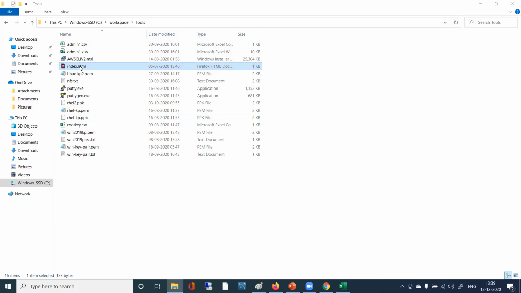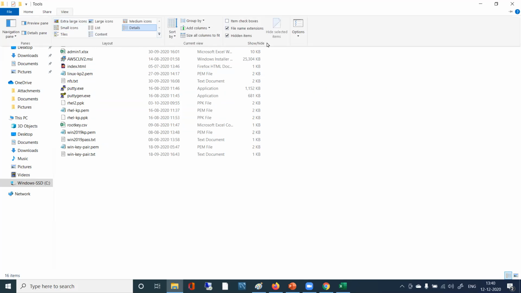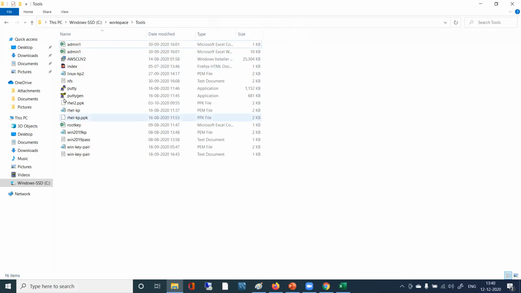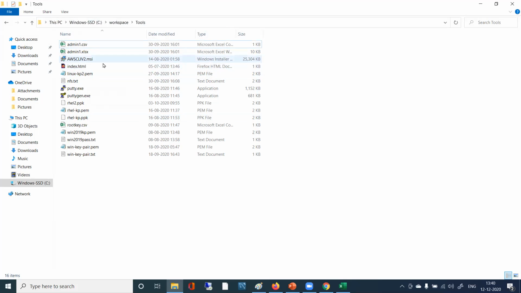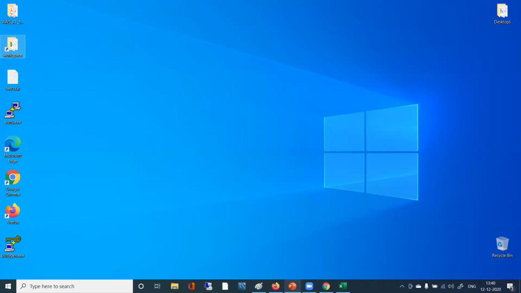It should not be index.html.txt. Open it in Notepad, but save as index.html. For that, you may have to go to the View menu and click on file name extensions to show them. If you don't show them, the extension will not be visible and you will not know. So put it in Notepad and save it, and then copy it.